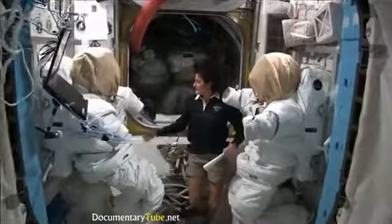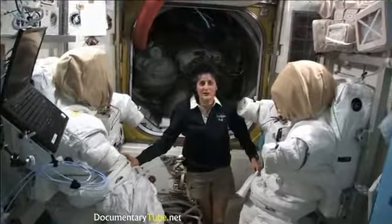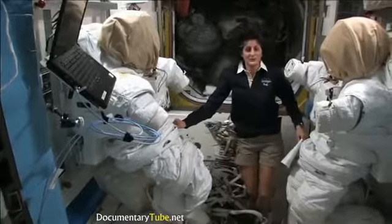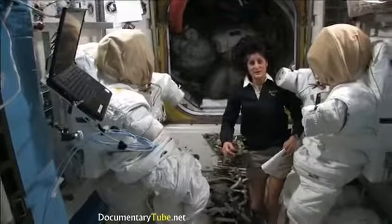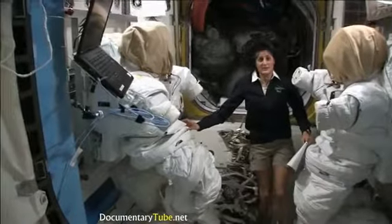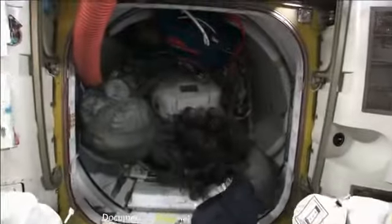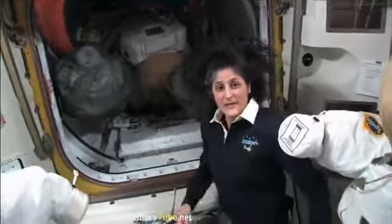I'm here with my two buddies in the airlock — actually, these are two spacesuits that are ready and primed up to go outside, as we call it, to do a spacewalk in case we need to do anything outside. Some of the things we do outside are just like inside repairs — electrical boxes, machinery, and solar arrays that are outside. Sometimes they don't work quite right. Space is really cold and really hot, and it's also a vacuum with no pressure, so some equipment doesn't work well all the time. Right behind me is the hatch you go out into space.